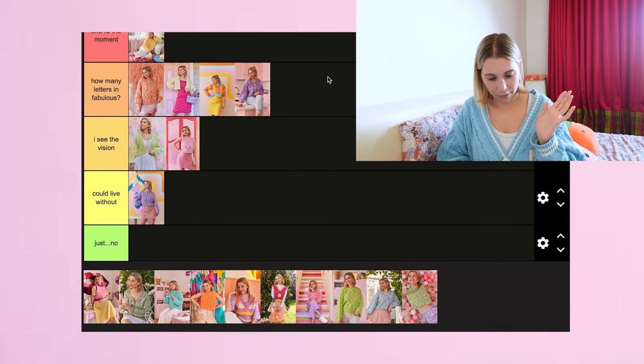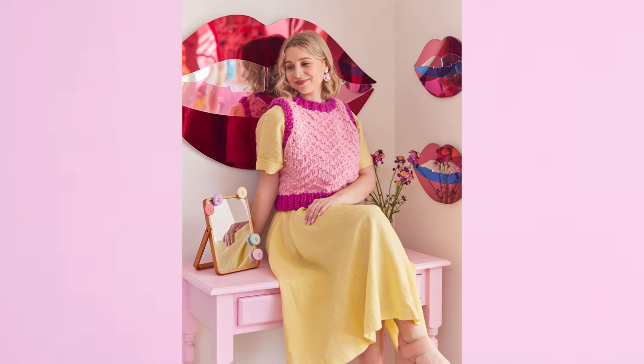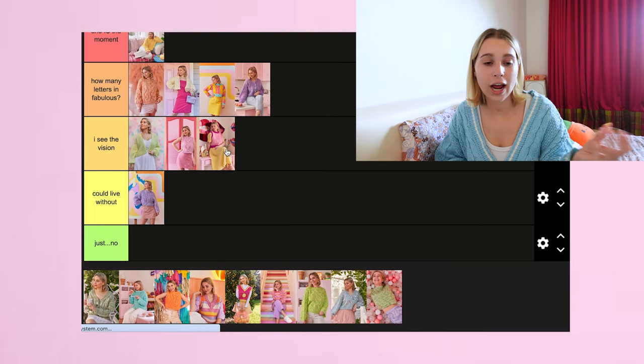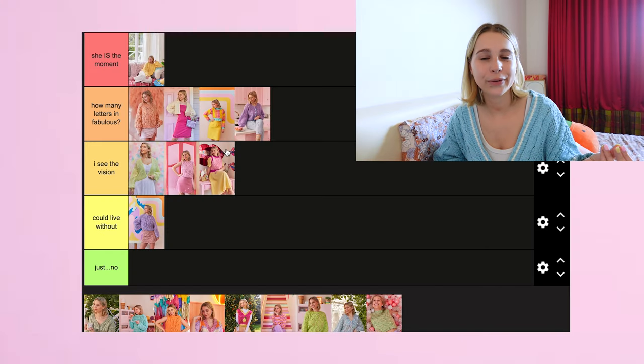The Mystic Vest is next — that's another one of my adapted patterns, from the Mystic Jumper. I really like this design actually — I'm going to put it in 'I See The Vision.' It's cute, I like that I did the contrasting color for the ribbing, but it's pretty basic. It's definitely one of the more beginner-friendly patterns in the book. And since I've already done the Mystic Jumper, it's never going to be in the complete top tier for me — but I see the vision and I think it was achieved.